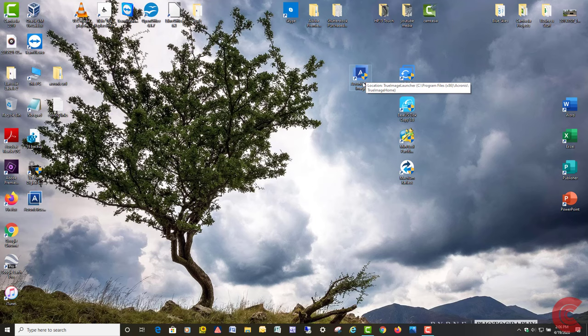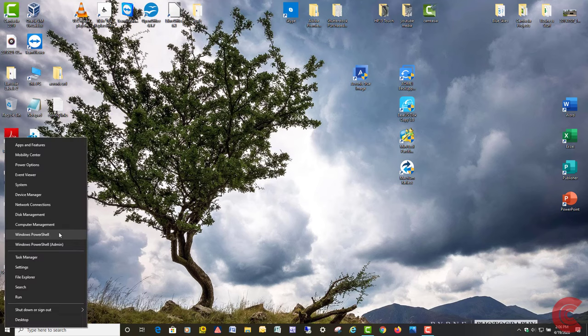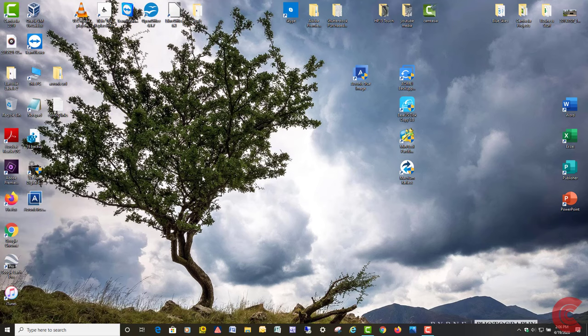So run your check disk or scan your drive for errors before you do this. I'm going to show you. I'm going to go down to my start button. I'm going to right click on my start button. I'm going to go into disk management here.